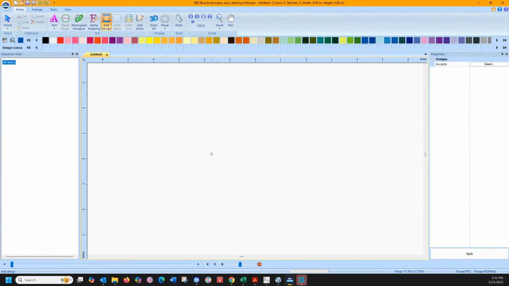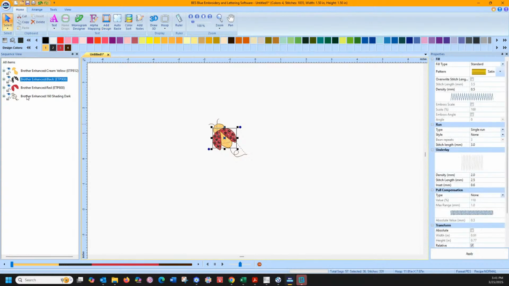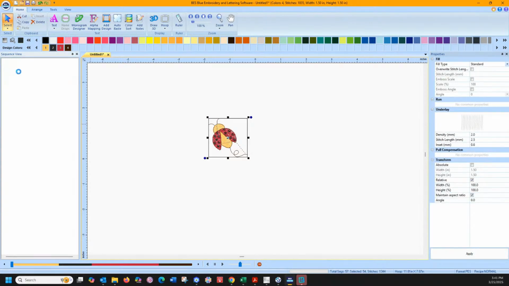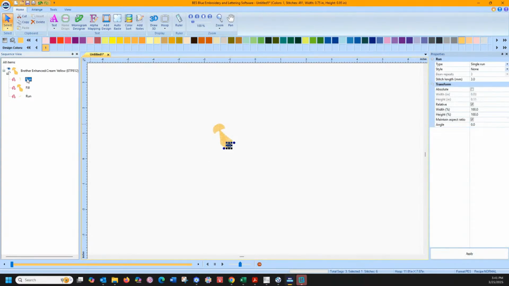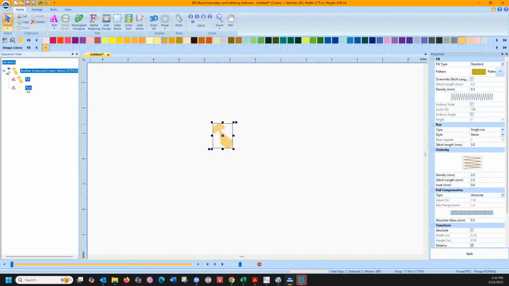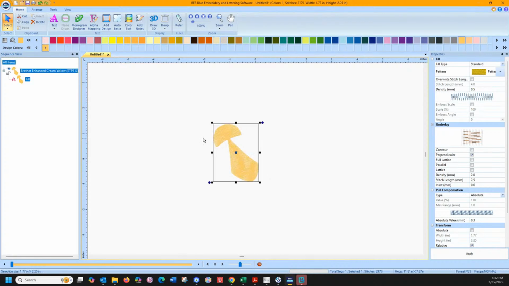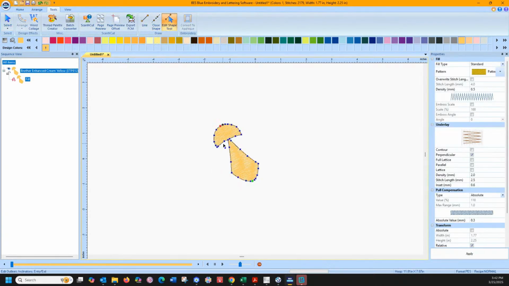And let's say we just grab this piece right here. We can delete everything but this fill. So I'm going to get rid of everything but that little fill there. Okay. So now I could take that and let's go to our tools tab and do our edit shape tool. And we can get rid of these little pieces right here. Make ourselves a little oval. Right mouse click. So now I've got a little oval.